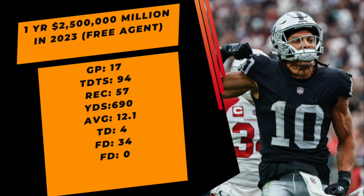But that's what we have to remember. He had 1 year with the Raiders where he truly got a start and made a name for himself. Sometimes, like I always say, you don't start out balling. Sometimes you have to take a couple of years and a lot of climbing up the depth chart to finally get your opportunity. It's just like college, man.